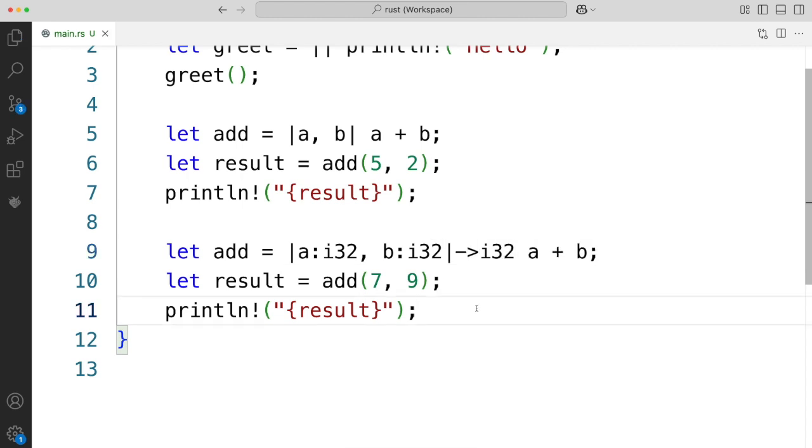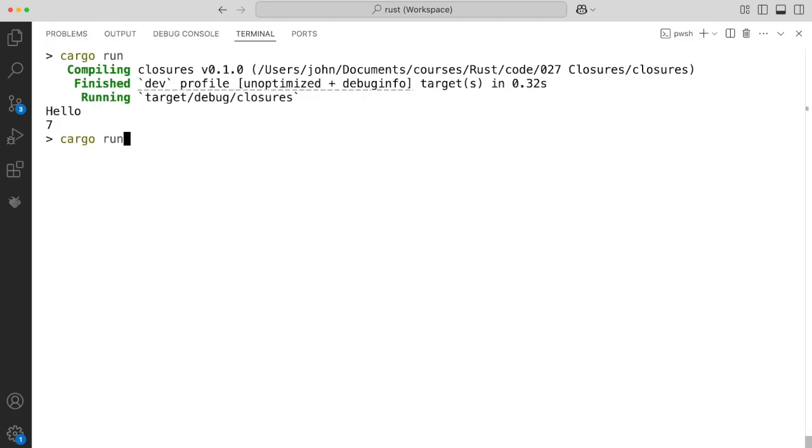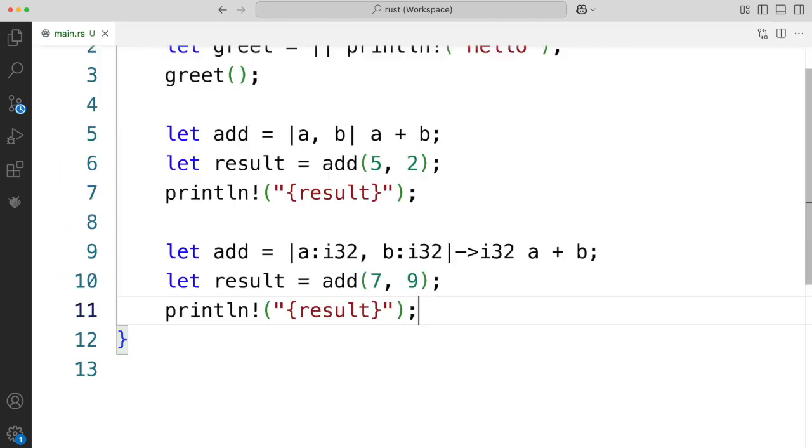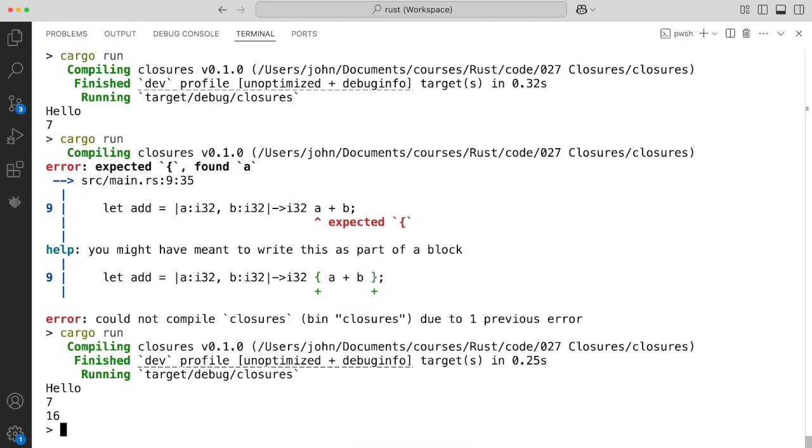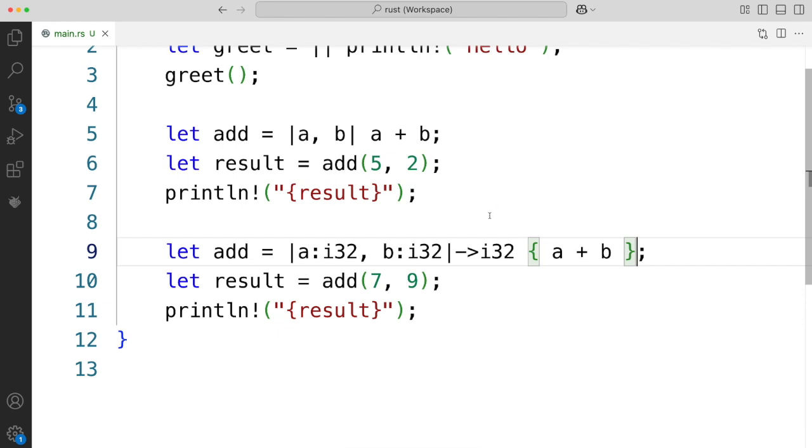And now I believe I'm going to have to put in the braces. So if I try to run this, I get errors, and I need to put in braces here. So now you can see more clearly really that a plus b is the expression that forms the return value of the closure. Let's try this. And you can see it works just fine. We've got 16 coming out down there.